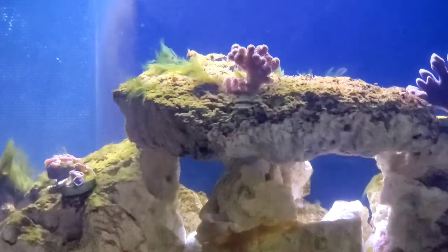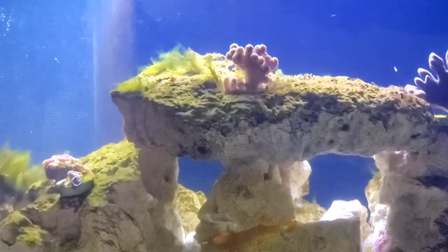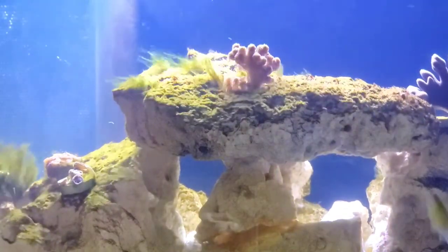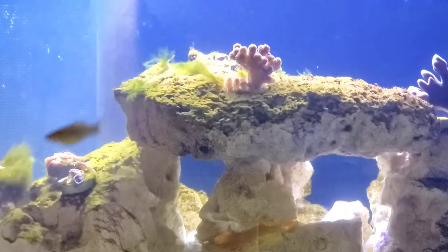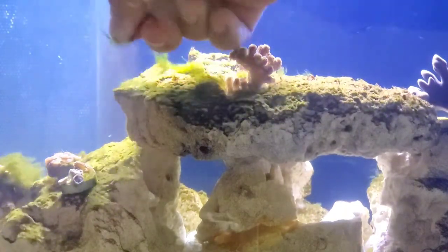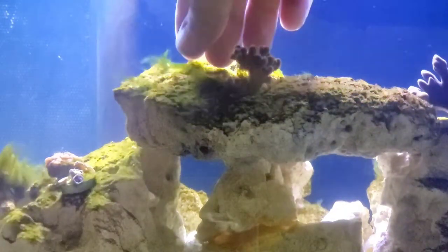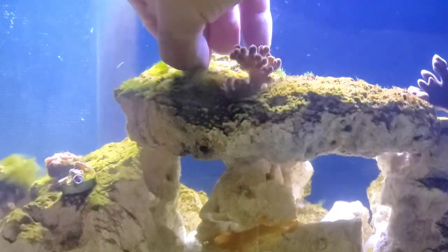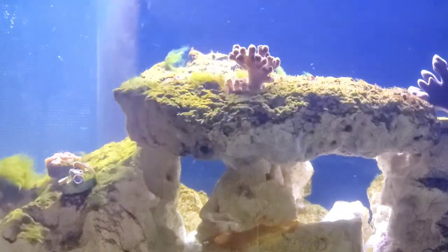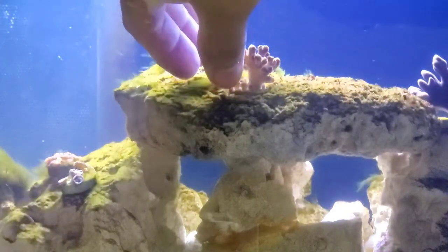Alright, I'm not going to bore you with a lot of this. I just want to show you here how some of this green comes off. See how it just comes off in a big clump? See that? Before, I was ripping and pulling, and I was barely getting anything to come off. Well, now that the phosphates are a little lower, if I can get a hold of it, it basically just comes off in one big chunk.